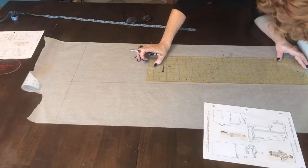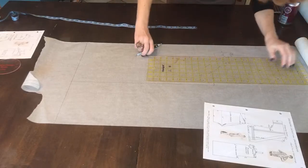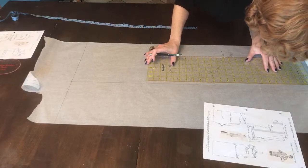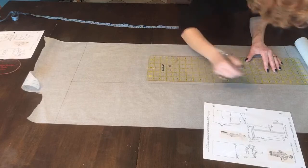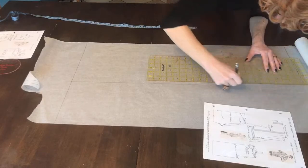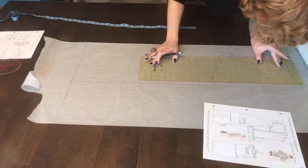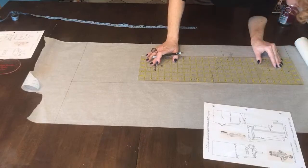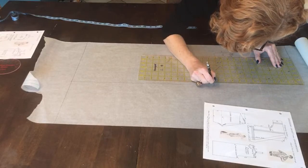I probably should put on my glasses. That helps a lot. It was such a surprise to me when I needed reading glasses. It was so strange. And that's half an inch. That looks right. Okay, so dropping that down, confirming that that is in fact 13 inches down, which it is not actually. So we're gonna do it to here.